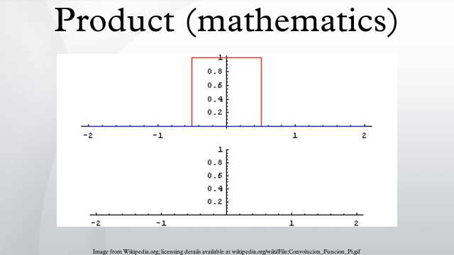In mathematics, a product is the result of multiplying, or an expression that identifies factors to be multiplied. Thus, for instance, 6 is the product of 2 and 3. The order in which real or complex numbers are multiplied has no bearing on the product. This is known as the commutative law of multiplication.